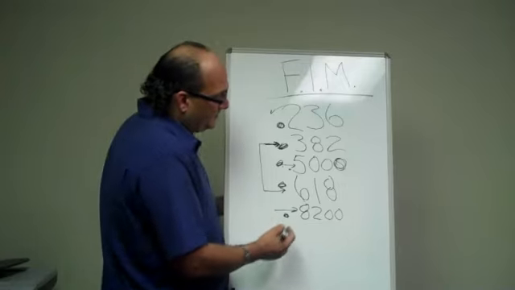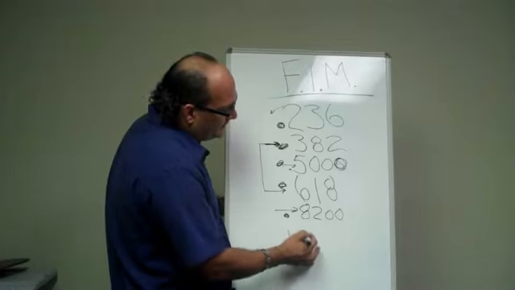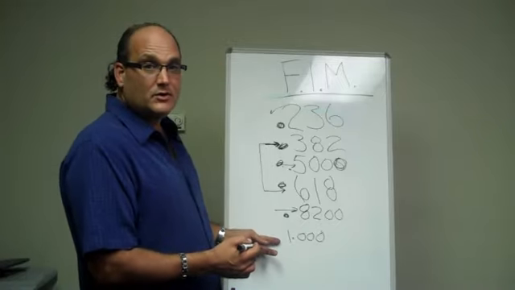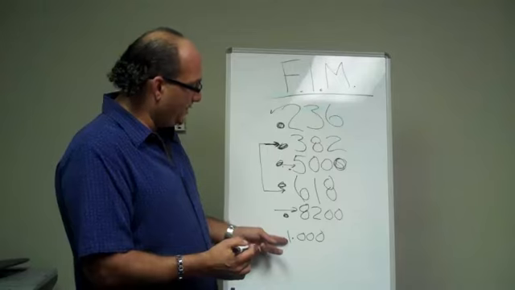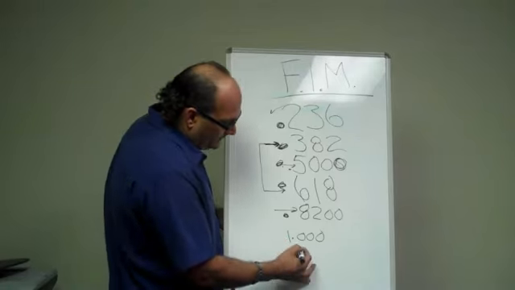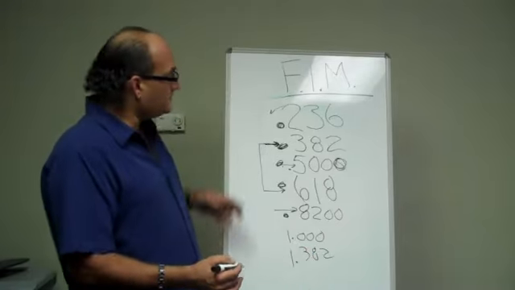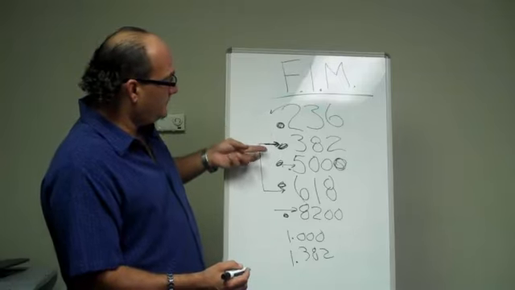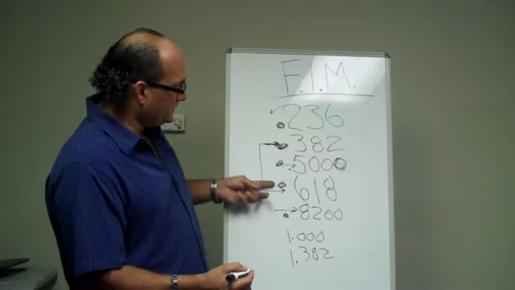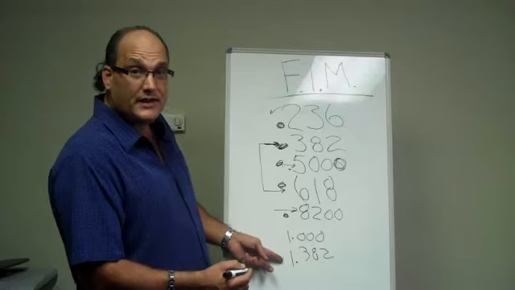Okay. After the 0.82, we got 100%. That's a really, really important level. Okay, that's basically the full leg of the move, the full measure. If we break the 100%, we're going to be going to 1.382, which is our next level. So we got 0.236, 0.382, the Gann level of 50%, 0.618, 0.82, my proprietary level, 1, and 1.382.